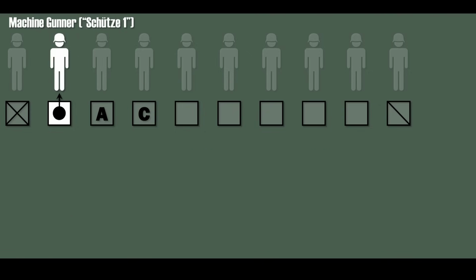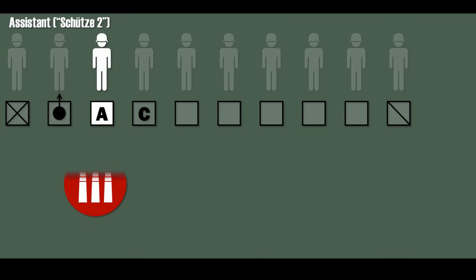Next is the machine gunner. He operated the light machine gun and was responsible for taking care of the weapon. His assistant would help him setting up the MG, supply ammo, and assist him in combat. Usually he would be positioned left of the gunner or to his rear. He had to be ready and close enough to support the gunner with tasks like changing the barrel or fixing jams. And in case the gunner couldn't continue operating the MG, he would take his role.